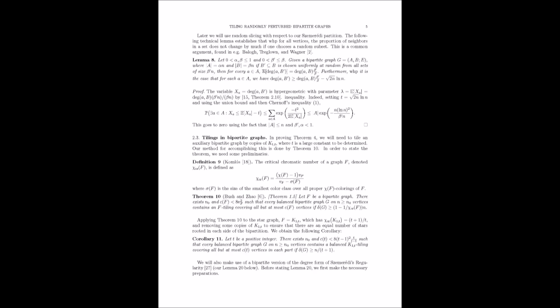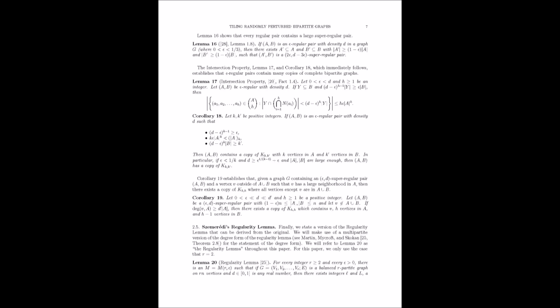That sounds promising. Ready to move on to the next section and see how all these tools come together? Let's do it. So we're diving into the proof of Theorem 4. This is where they actually show us how to construct those perfect tilings. Right. It gets pretty technical, but the main idea is to leverage those tools we talked about, the regularity lemma, the blow-up lemma, and all those properties of epsilon regular and superregular pairs. So it's a multi-step process. Where do they even begin? Well, as you might expect, they start by applying Szemerédi's regularity lemma to that initial graph G. Okay, so they're taking that big, potentially messy graph and breaking it down into those more manageable epsilon regular pairs.